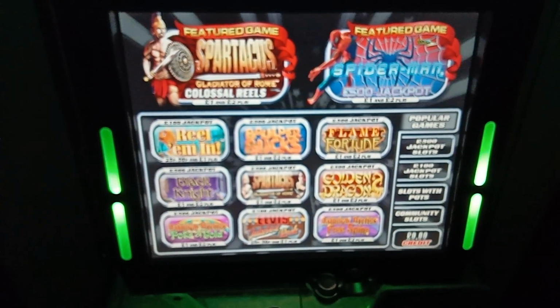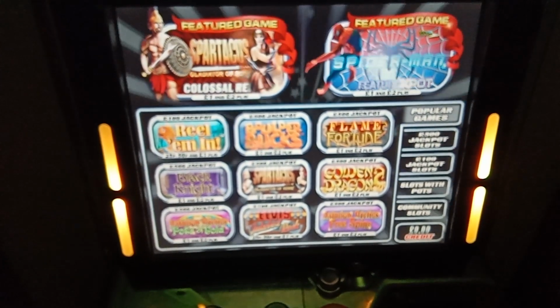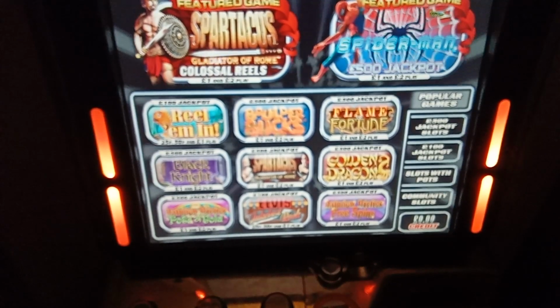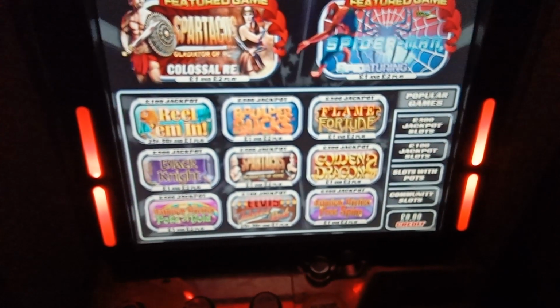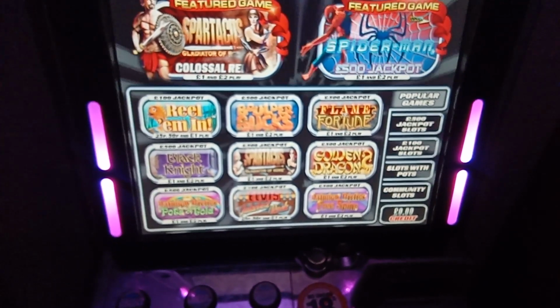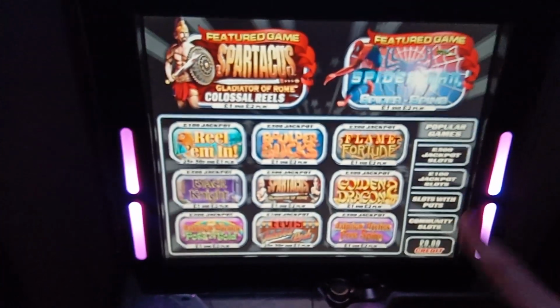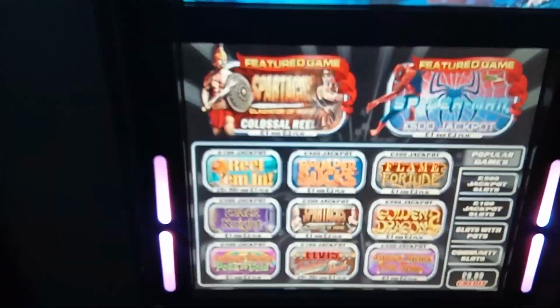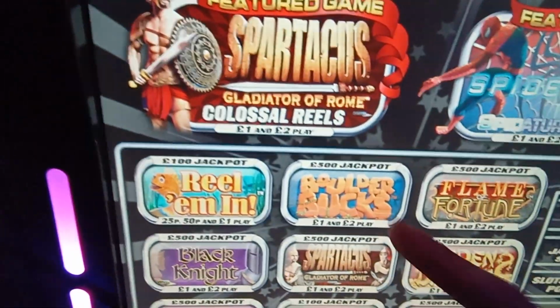This is my fruit machine called T7 or 777, with a £100 jackpot, £200 jackpot. I found £100 jackpot machines. In this video today, I'm going to show you how to put games on my T7 or change games. And the game I'm going to change is Boulder Box.